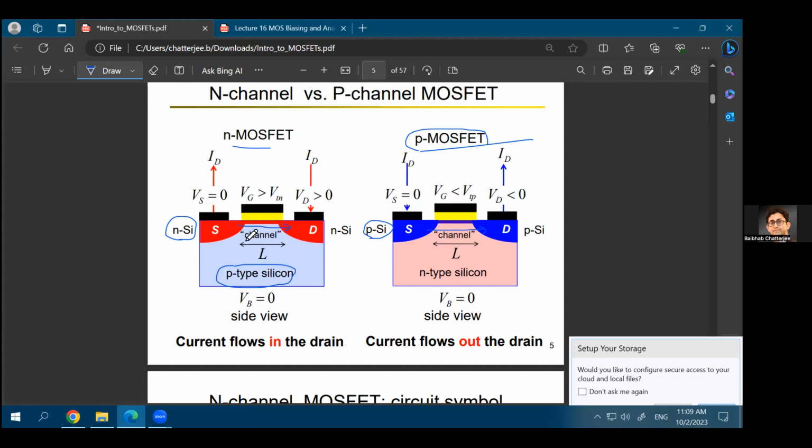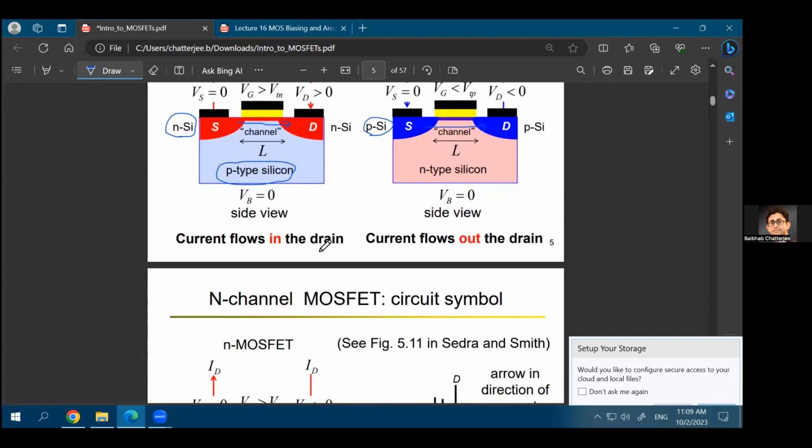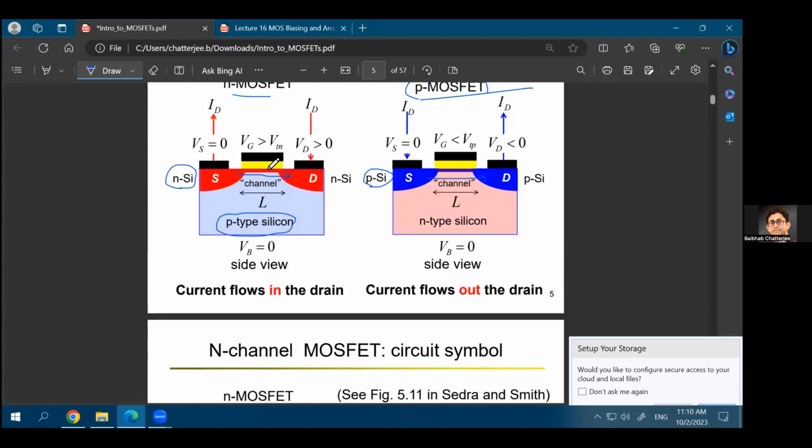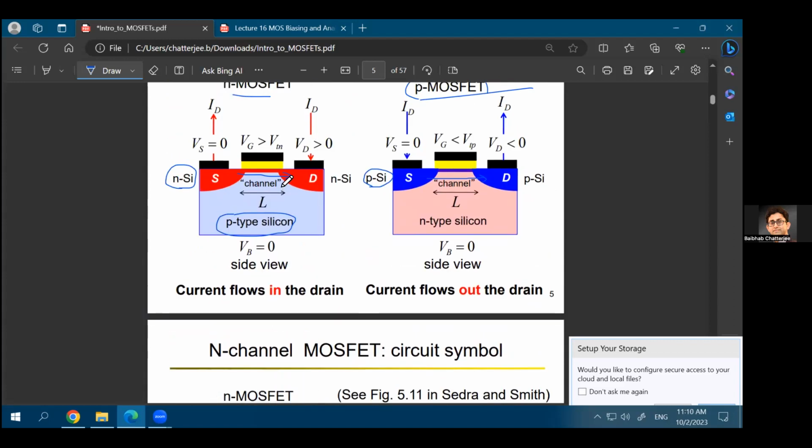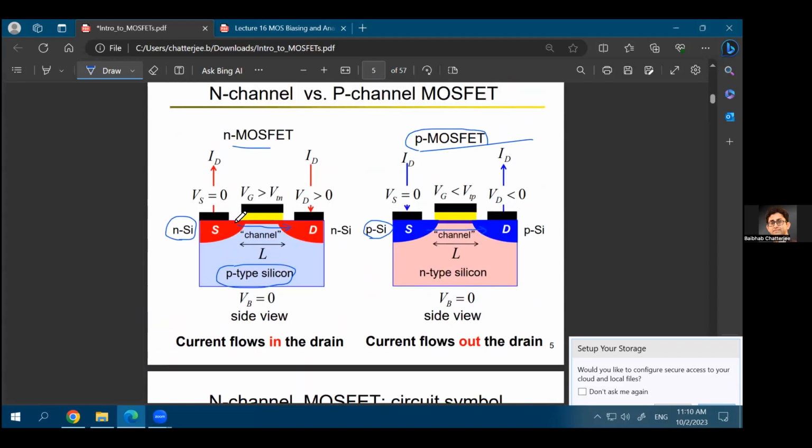So that region is called the channel. And now how that channel is formed, there is an entire theory behind it. We'll look into it in small details, but it will be covered in further details in your device physics classes, that how this channel is formed between the source and the drain regions. But for now, this is how the device looks like, that there is a source region, there is a drain region, there is a channel in between, and the bulk will be the opposite type of silicon as compared to the source or the drain.